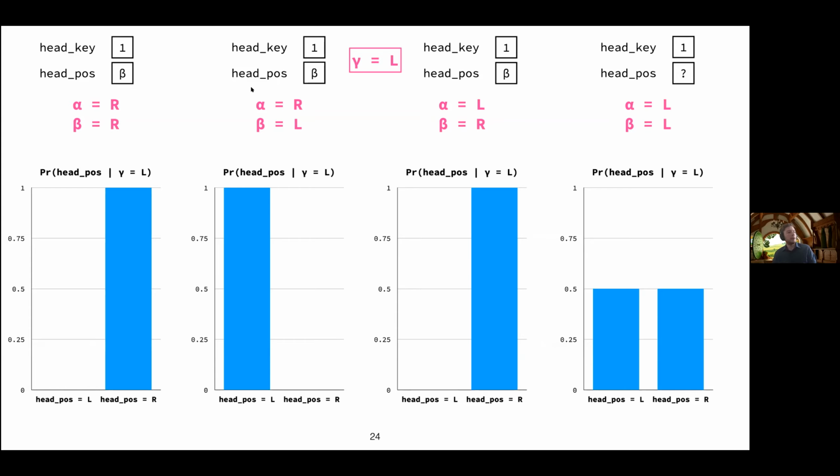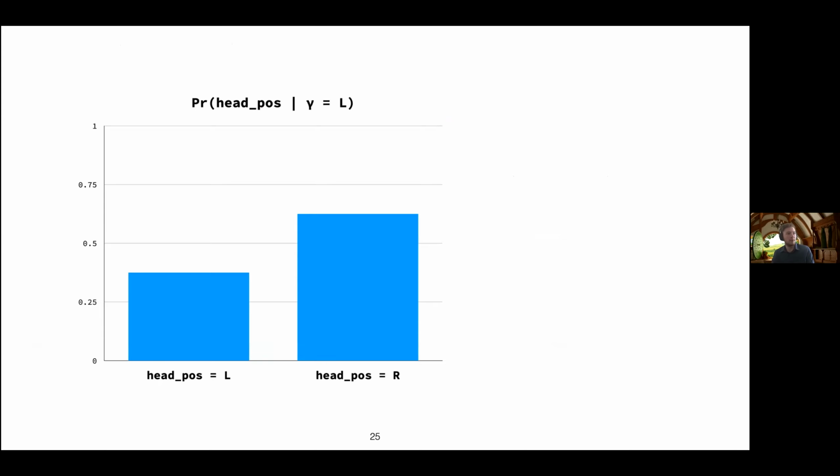So now if we marginalize over all of these possible outcomes, so each of these is a random uniform value, each of these possibilities has a 25% chance of occurring. If we then marginalize over all of these things, we'll see that the distribution of the head position, given that gamma was equal to L, over all the possible executions is non-uniform, right? That's pretty easy to see. And the danger here is that if we then perform another pop, the attacker can observe the non-uniformity of this distribution because, again, the head position is going to be revealed through the memory access trace.